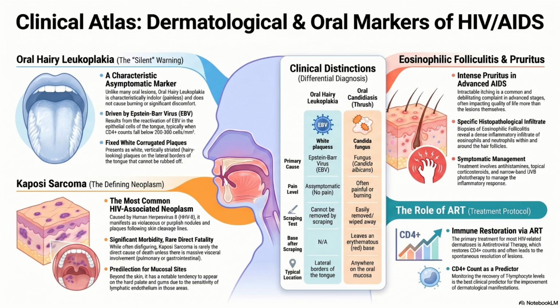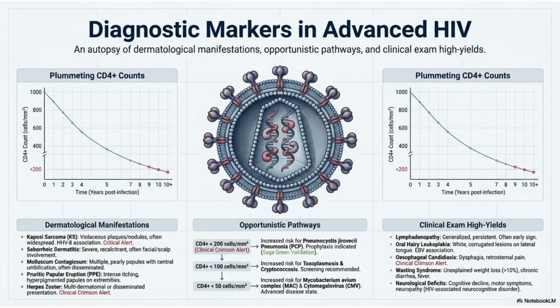He proved that a viral infection could synthesize specific proteins, E6 and E7, that bind to and degrade the host's tumor suppressor genes, driving the cell into uncontrolled cancerous replication. He proved that viruses can cause human cancer by manipulating the cell cycle. And his conceptual breakthrough with HPV provided the exact intellectual framework necessary for virologists years later to discover HHV8 and understand precisely how it drives the proliferation of Kaposi sarcoma in AIDS patients.